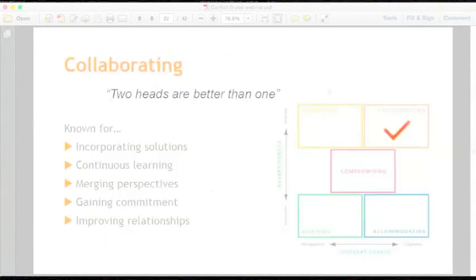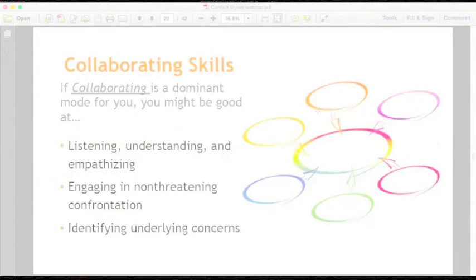All right, collaborating. This one is high on assertive and high on cooperative. So you're trying to work together to get a win-win solution. You're digging in, you're talking, you're listening, you're creating creative solutions on interpersonal issues. You're really trying to work together to get things done. The time when this is important is when the concerns of both people are too important to compromise. Whatever's important to them, they both feel very strongly about it and they don't want to compromise. So collaborating is a good time to do that.